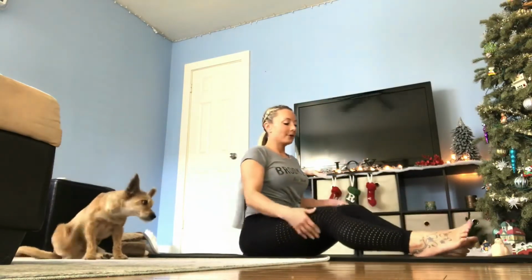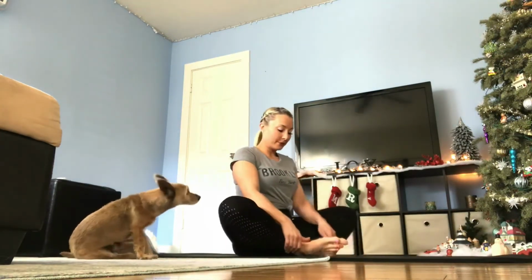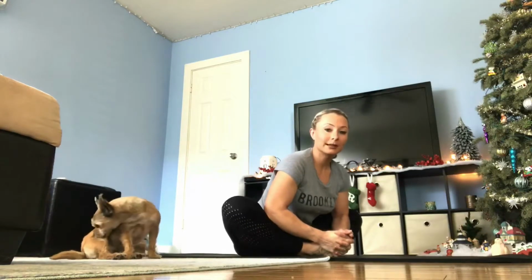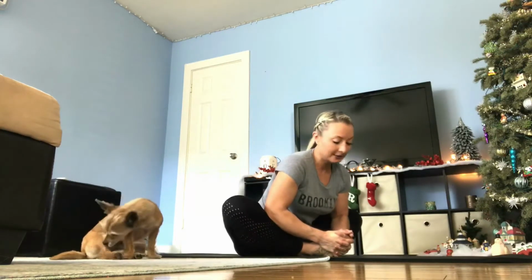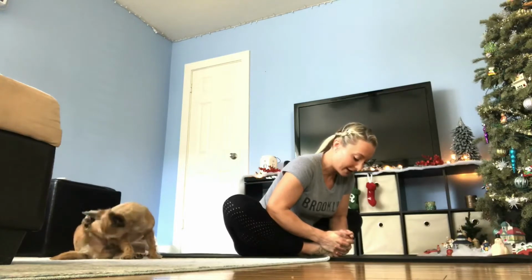Bring that leg out. Now we're going to bring your feet together here and bring them up as close as you can. If it's here, you're fine. If it's here, you're fine. Wrap your fingers around your toes, and we're going to lean forward. And with your elbows, just apply some pressure to either your knees, your calves, wherever they're lying. Just apply a little bit of pressure to bring them down to the ground. Lean forward, and you're feeling a nice stretch in your inner thighs.